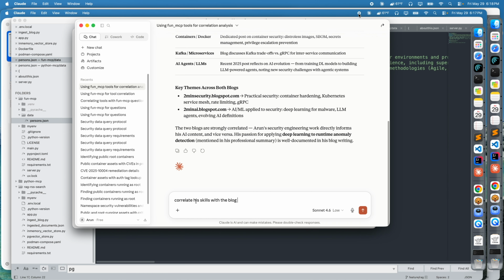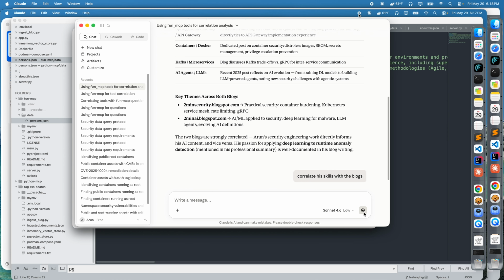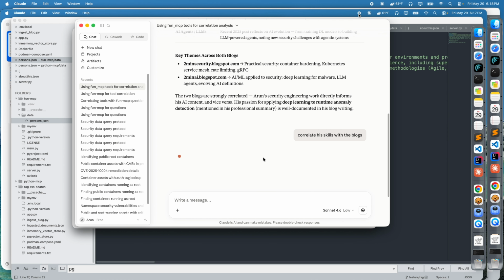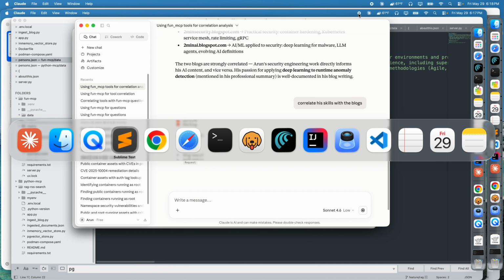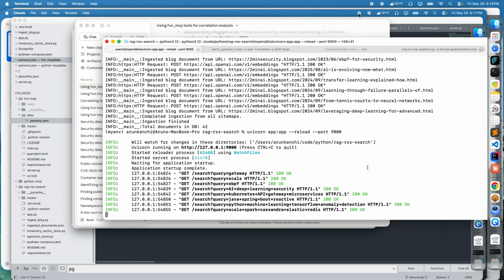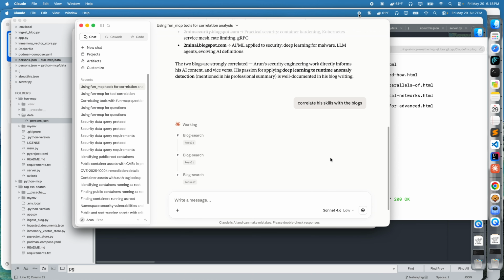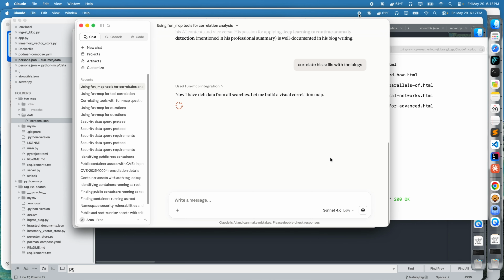Now I'm going to ask something. Correlate his skills with the blogs. Okay, it's doing a blog search. Let's see if it actually does. It's doing it. It's doing multiple calls. And now it's able to do a correlation.